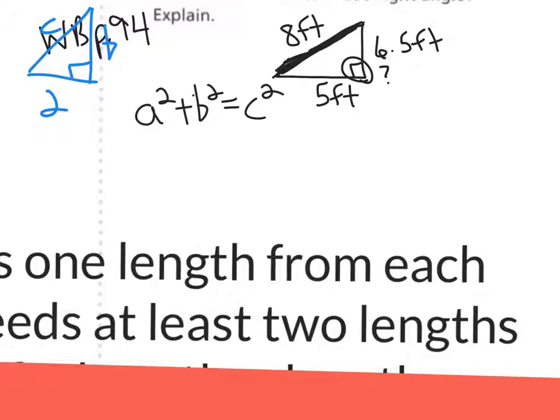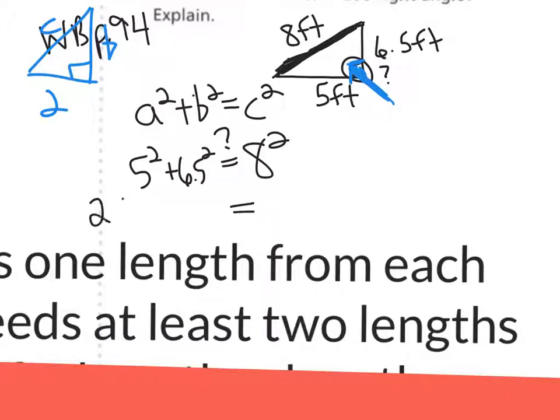So on this problem, our potential hypotenuse, remember we can take our right angle symbol here, and that will point towards our potential hypotenuse. 8 is our potential hypotenuse. It's the biggest side in our triangle. And so this is what we're testing. So we work this out.